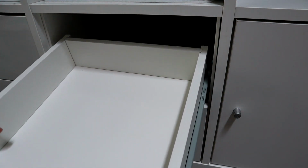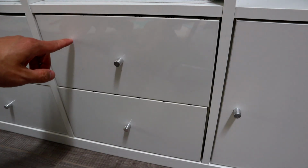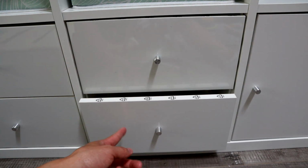Then just put your drawer in, so wheels up, and then they slide in, they go under the rail, and then you push it in, and that's it. And there you go. So now we've got a working dual drawer inside of the Kallax, so I hope that helped.